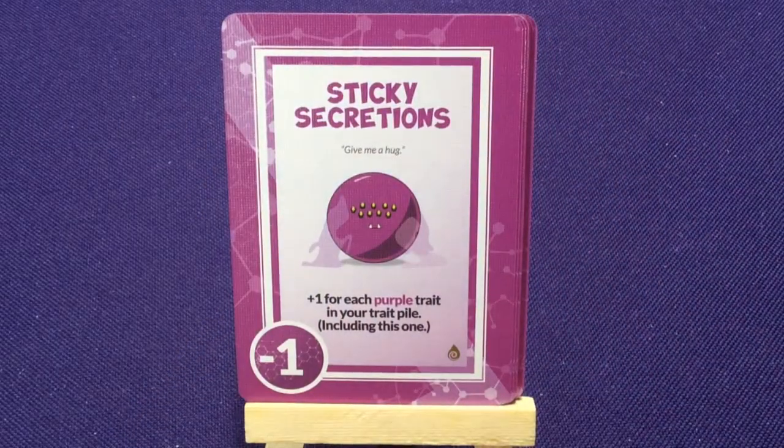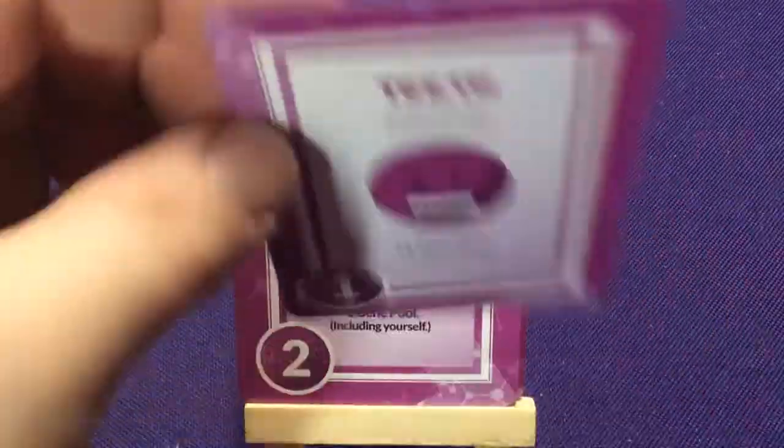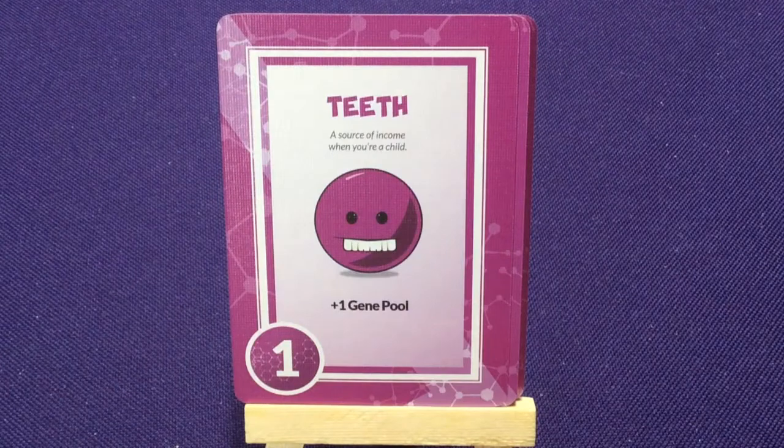Sticky secretions. Give me a hug. +1 for each purple trait in your trait pile, including this one. Super spreader. False alarm. I thought I was gonna chew. All players receive -1 gene pool. Teeth. A source of income when you're a child.